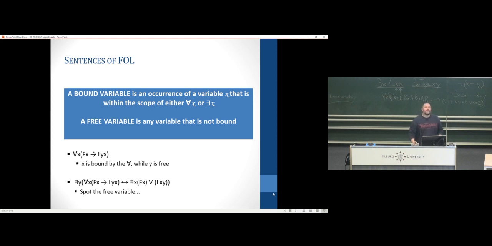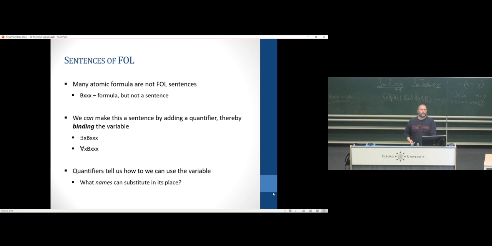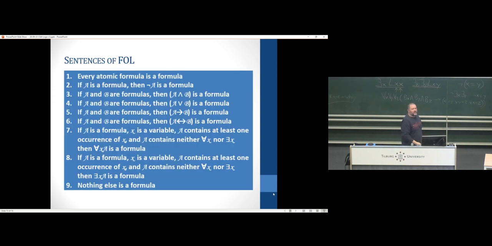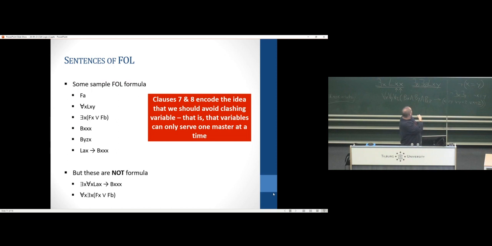Yeah? If you have like the e, that would be xxx, yes. Then with the, oh no, because I thought that it said like that BXXX wasn't a sentence. So this by itself isn't a sentence, but as soon as we bind all these variables, we're good. Right? And importantly, we couldn't have these x's associated with different quantifiers because that would violate 7 and 8. Right? 7 and 8 basically guarantee that if you've got a string of variables like this and you slap a quantifier in front of it, it controls all of them.